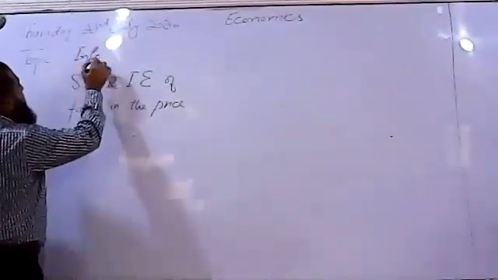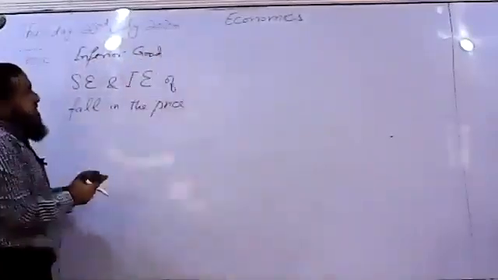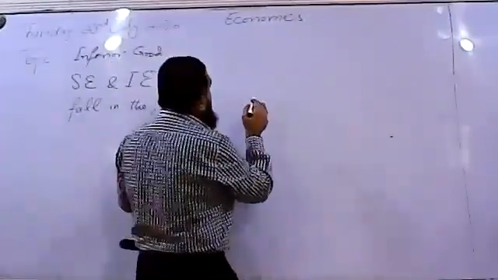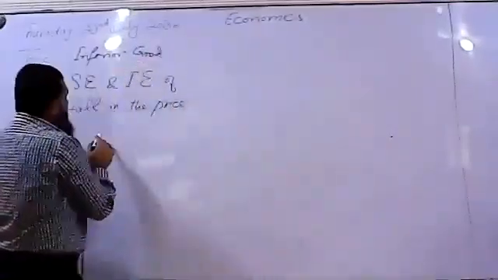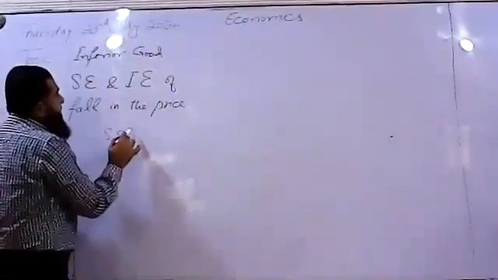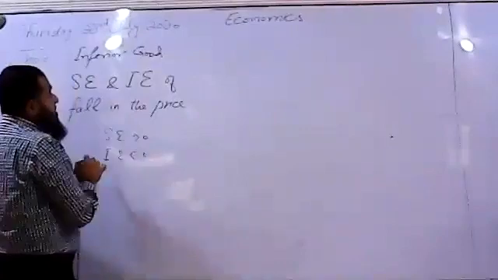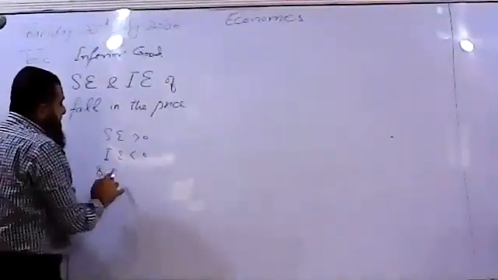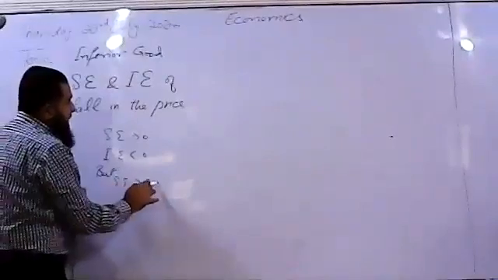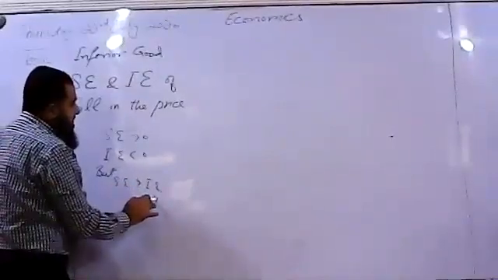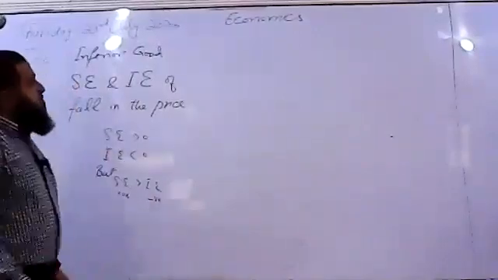Okay, so what is the inferior good? I want to conclude this consumer behavior topic today because I want to start off the new topic by tomorrow or by the next class. An inferior good is one where the substitution effect is positive and the income effect is negative, but the substitution effect is stronger than the income effect. The income effect is negative and the substitution effect is positive, so the substitution effect says consume more.